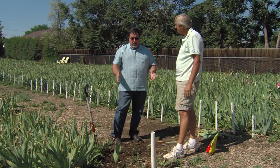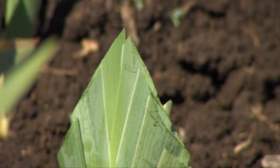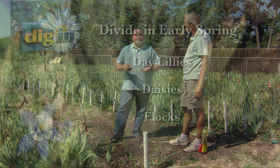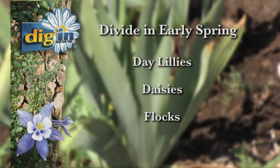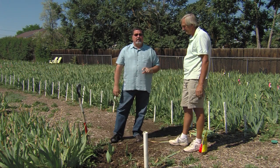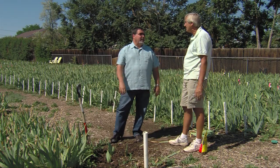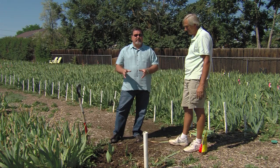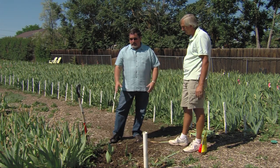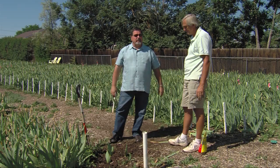Okay, excellent. Now, there are a lot of other plants that need to be divided in the garden at certain times of year. Iris happen to be in an unusual situation where you're dividing them in the middle of the summer. Most of your perennials, like what? Like daylilies and daisies and phlox and your typical perennials, will be best divided in early spring when you see just a little bit of new growth on them. Typically that's what, early April, mid-April, that sort of thing. Or even, I think, mid-March, if you can get in there that early. Yeah. That's the best time to divide those plants. And again, set them at the same depth that you took them out of the ground. And add a little compost, add a little superphosphate, maybe even some garden fertilizer when you're replanting to get them off to a good start.